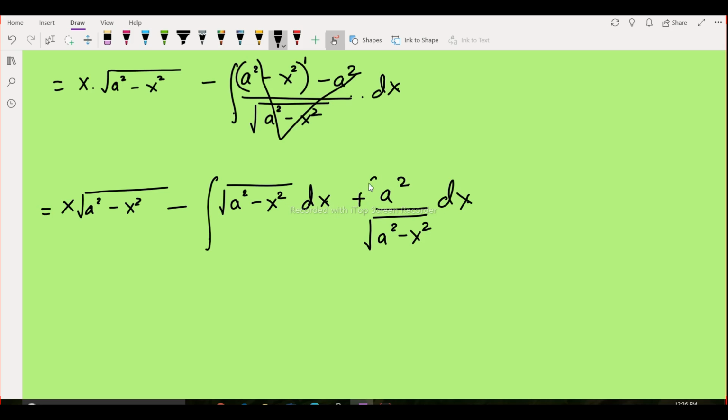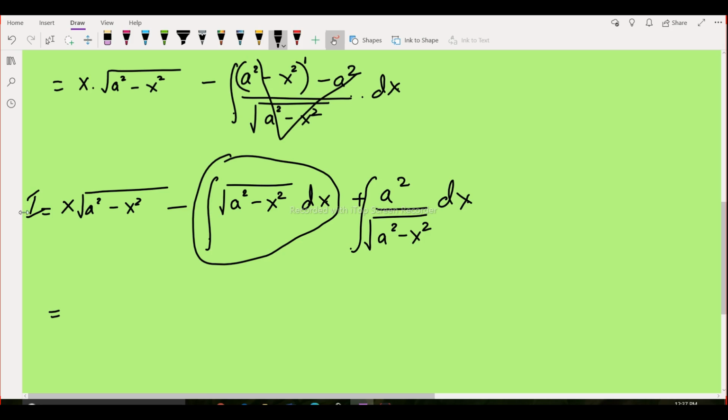So let's take the integration sign here. So we just separated everything. Okay. Now if you look at this carefully, this part is actually the original question. So this is actually I, and here you already have one I. So this I will come here. So this will become I plus I, 2I, right? So you'll have 2I is equal to x into root of a square minus x square plus a square. Now this is the formula which you have done earlier.